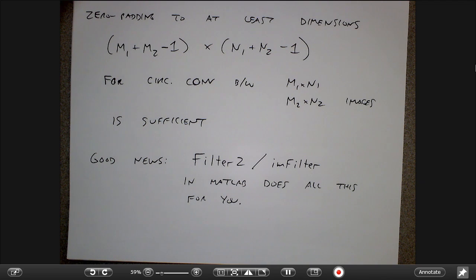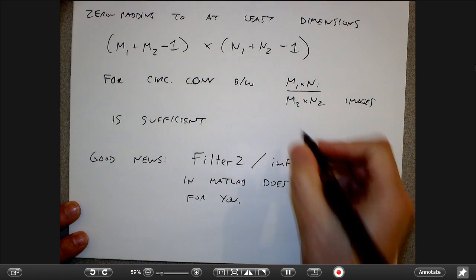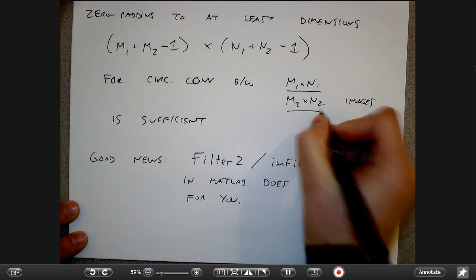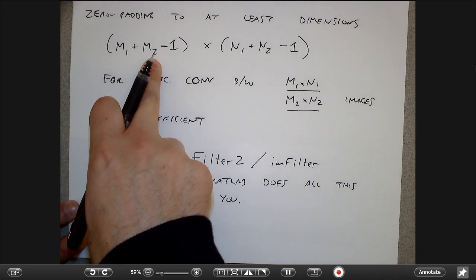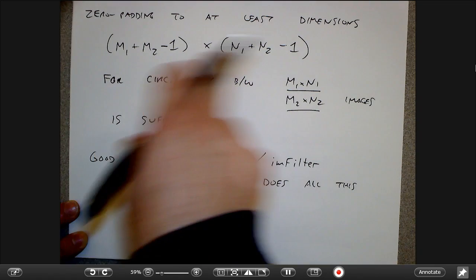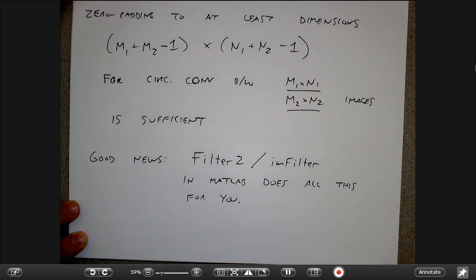Question? The circular padding corresponds to the size of the filter, right? Not the size of the image itself. Right. So it involves both in some sense, right? If I look back at how much I have to pad, if this image size is fixed, and this is, say, a 3x3 filter, this tells me that I have to pad the image by 2 in each direction to make sure that the filter doesn't screw anything up, right?